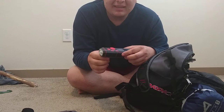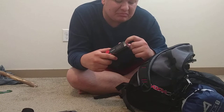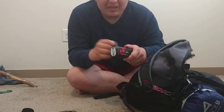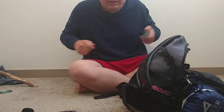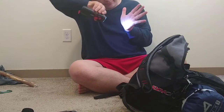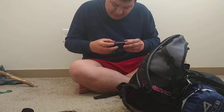This is something that's really cool. I know a lot of people say this thing is kind of gimmicky. It's a phone charger. A really crappy phone charger. You plug in your phone right there. I really like that it's hand crank. If everything else fails, I've got this hand crank. I had a hand crank thing before, but I was just being a dumb kid and spinning it way too fast, trying to see if I could supercharge the thing. Go back in time, I guess. But it has a flashlight. It has a 2-level flashlight, so that's the first brightness, then it has this brightness, which is more yellow, I guess stronger. And then it also has a radio.